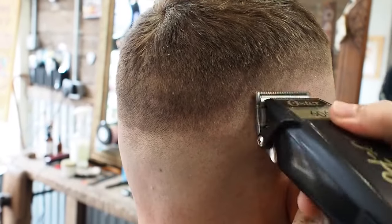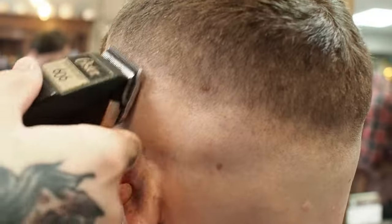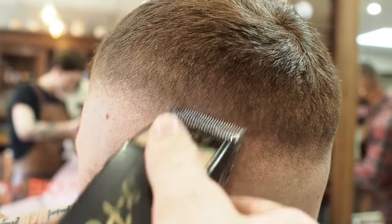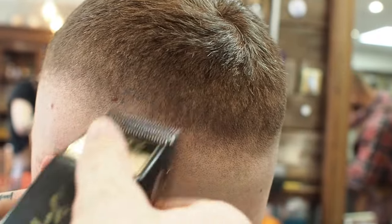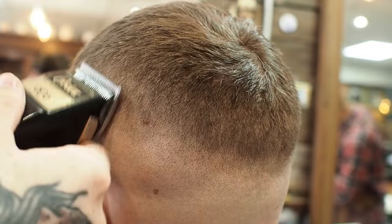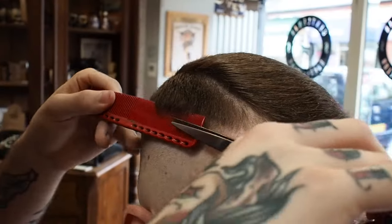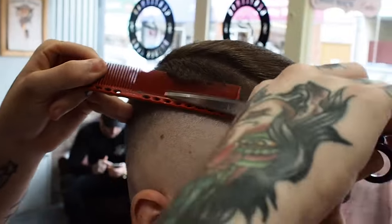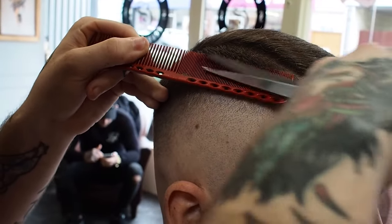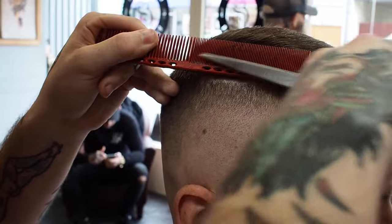The good thing with these Osters, they open to about a one. So you can literally just, I use them like tapering clippers, to be honest, because you can just slowly graduate the guard. I'm on the tight side of the comb. I tend to go in straight, then get a bit of a circular motion, just to flick some of those hairs out.